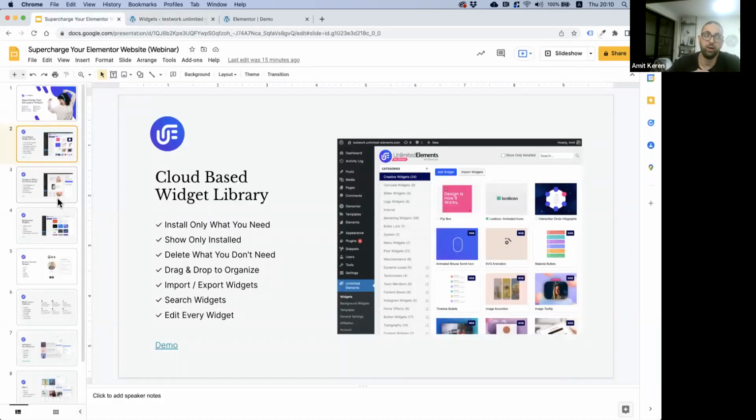And we're adding widgets all the time. If you have an idea for something you're missing or something that you would like to see in future versions, you can drop that in the chat and we'll see if we can add it. And if you want to share the widgets that you've created and you want us to upload them to the widget library, that's also a possibility. Of course, they need to be in high standards and high quality.